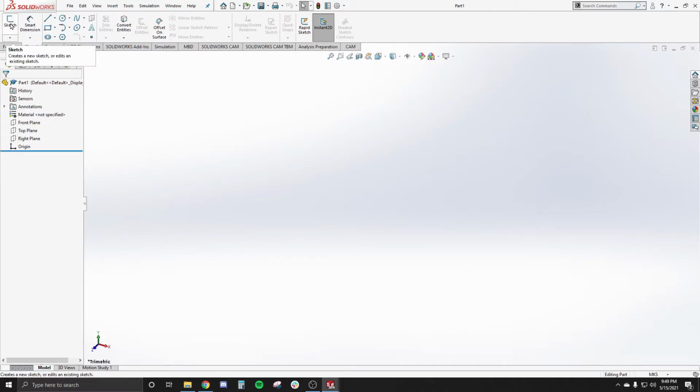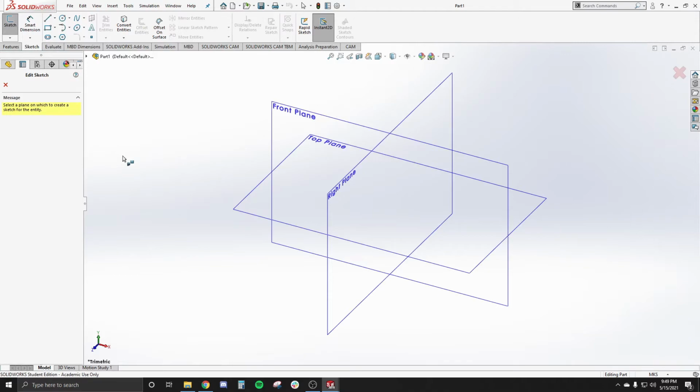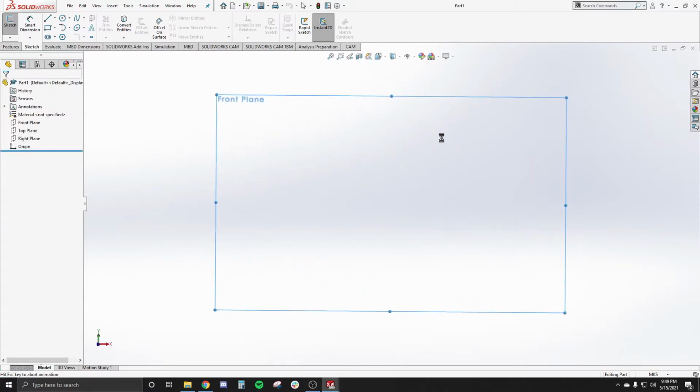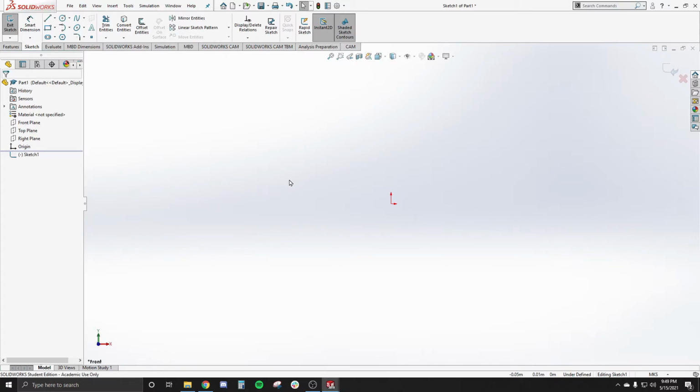All you have to do is simply click the sketch button right here and then pick the plane you want to sketch in. This all depends on preference, where you're looking, depending on how you're looking at your assembly. You know, with rockets, we typically like to build bottom up, so we like to build on the top plane. It makes you think you're really stacking the parts on top of each other, but the most standard is the front plane.